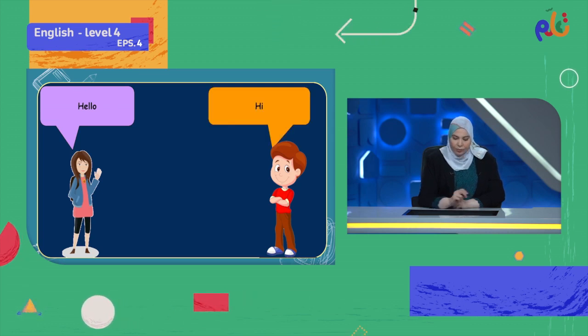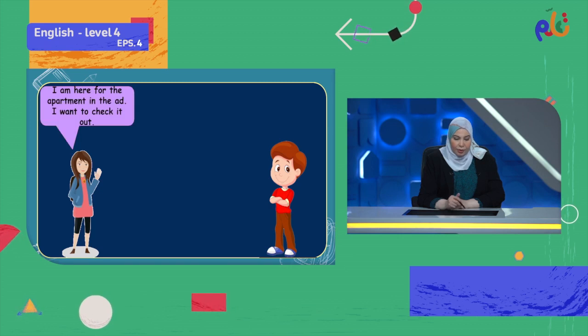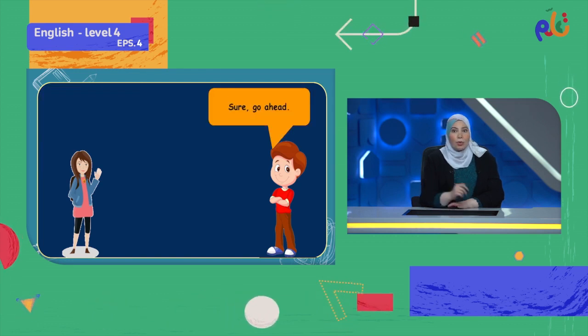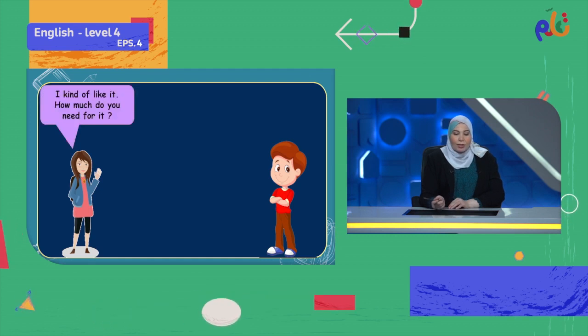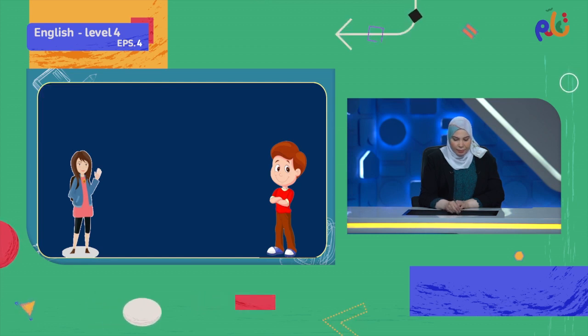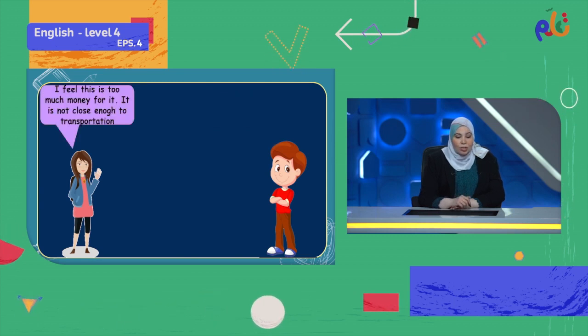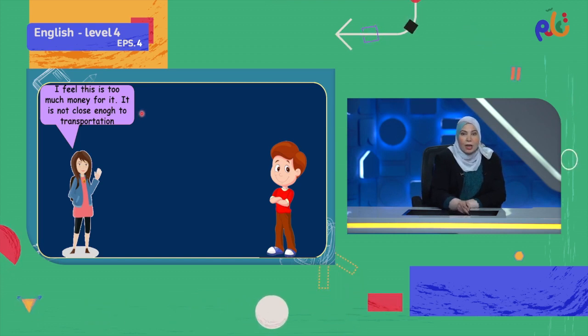Hello, hi. I am here for the apartment in the ad. I want to check it out. Sure, go ahead. I kind of like it. How much do you need for it? £500 as mentioned in the ad. I feel it's too much money for it. It isn't close enough to transportation.